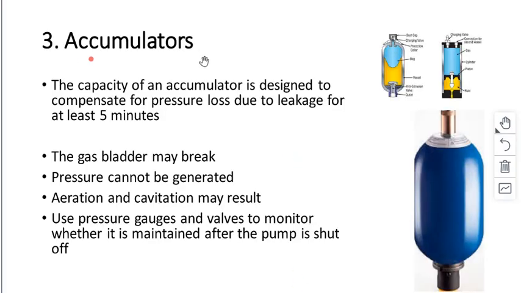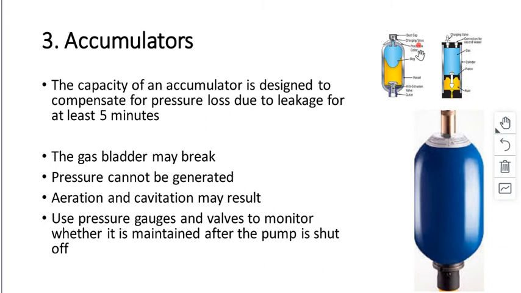Okay. Accumulators. We talked about this before, and you've got something that's going to be compressed and generates pressure. You cannot compress oil, you cannot compress water, but you can compress air. And so what's happening here is we've got a bladder filled with nitrogen. So you can see this, for example, here. And then the oil builds up pressure, and this pressure is stored in this ball. So if there's a sudden release of oil, instead of having a pressure drop, the pressure is maintained through the accumulator. So accumulators are very important for the circuit.